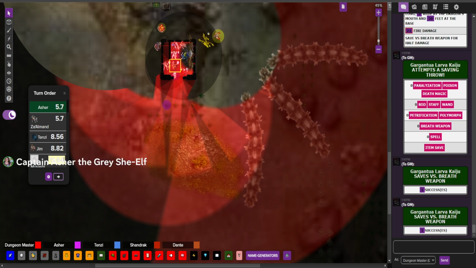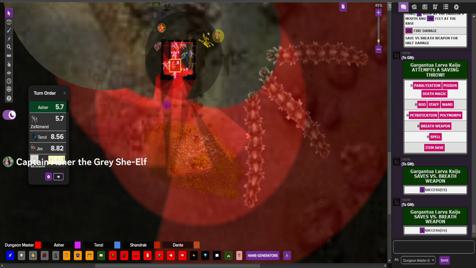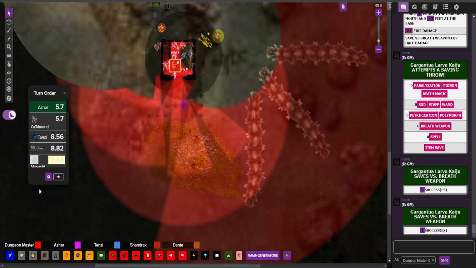Oh, I think from here she might be able to see Varen. Nope, she can't. Asher will walk as far as she can see that Varen's casting, and she'll step back a couple and wait.